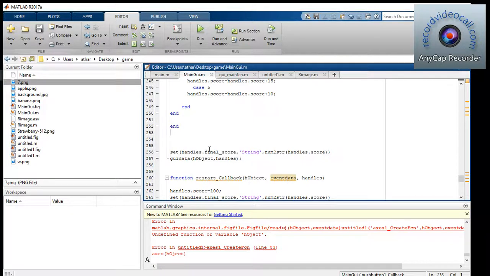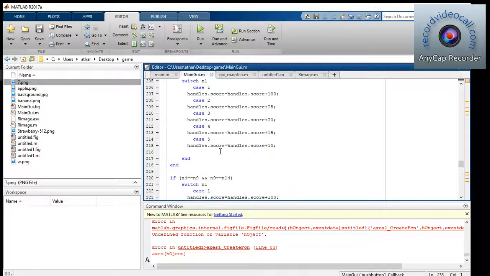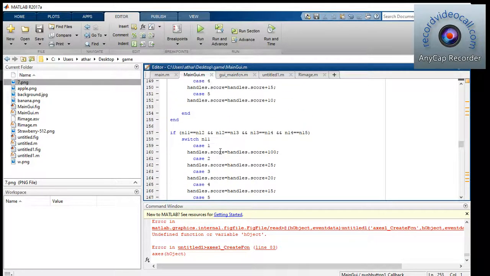Like when we created the handles.score variable in the main GUI opening function, we also need to create a variable that can be used in that box to display that number.